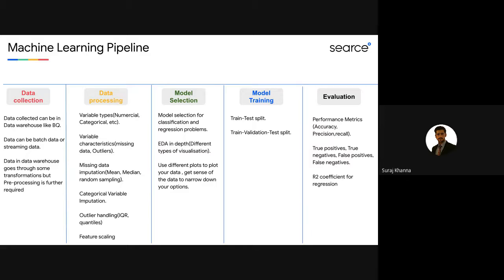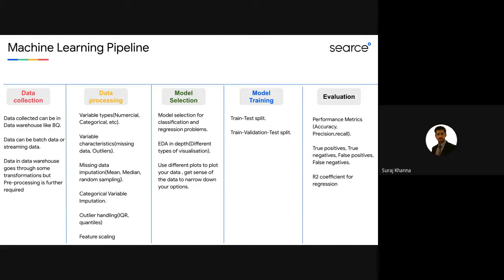The most important step when we consider machine learning would be data processing. Some sort of transformation would already have been done when you are in the ETL stage of your data, but there are a lot of steps that have to be done. Your data should be clean if you want to perform a machine learning model on it.